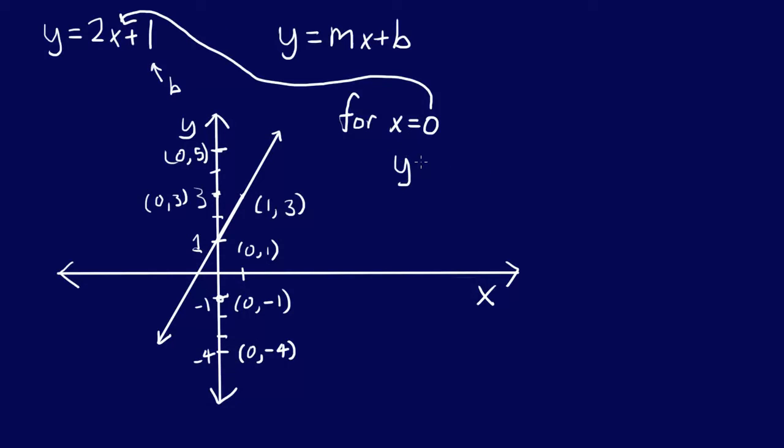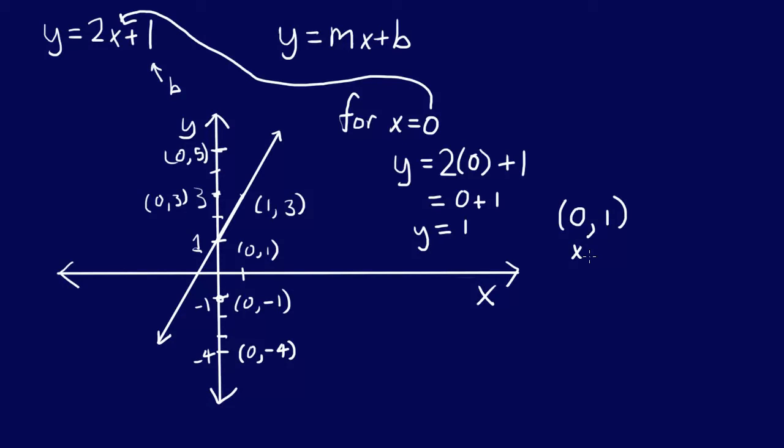We're going to say y is equal to 2 times, instead of x, we're going to say 0 plus 1. And so this becomes y is equal to 0 plus 1. And finally, we get y is equal to 1. And so what does that mean? It means if we plug 0 into our function, then it spits out a value of 1. And so we can match up the 0 and 1 together. So we can look at it together as an ordered pair. And we see that is 0, 1.